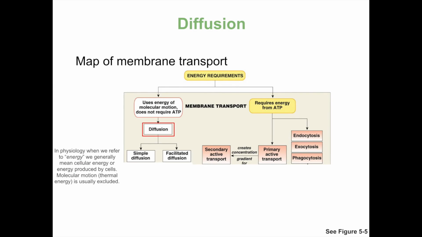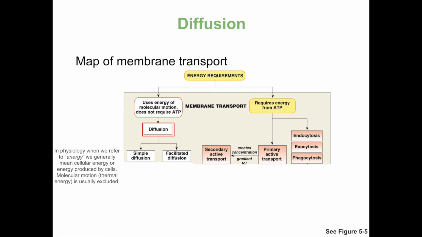In diffusion, the molecules may freely move through the membrane through simple diffusion, and with certain channel proteins such as aquaporins, water may move through in a process called facilitated diffusion. Larger molecules such as glucose, bacteria, or other proteins require energy such as ATP to move into the cell.